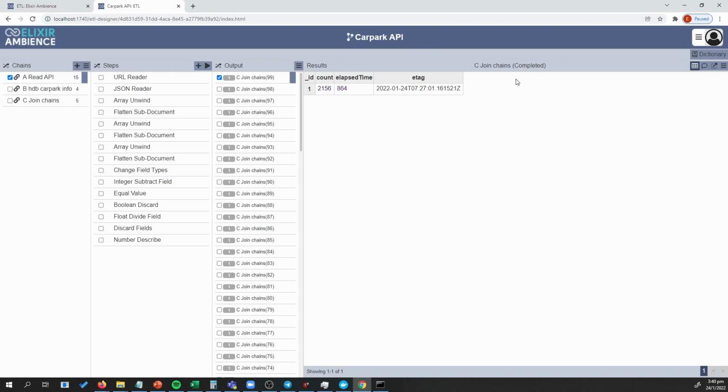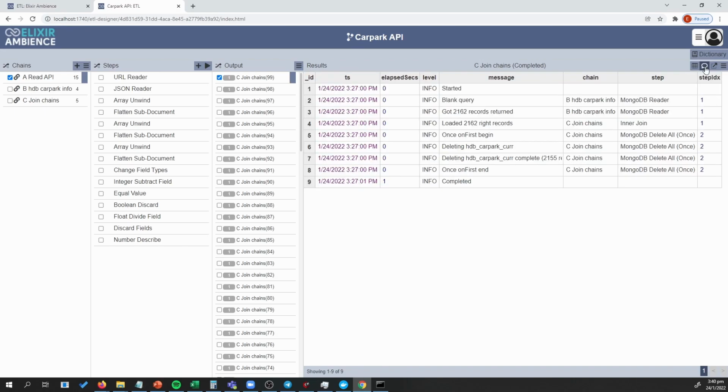Okay, so there are then 4 buttons over here. The first one shows you the data output. The second shows you the logs, how long everything elapsed, and of course the third one allows you to open it in a new tab. Then of course there's the more options for you to download the logs.